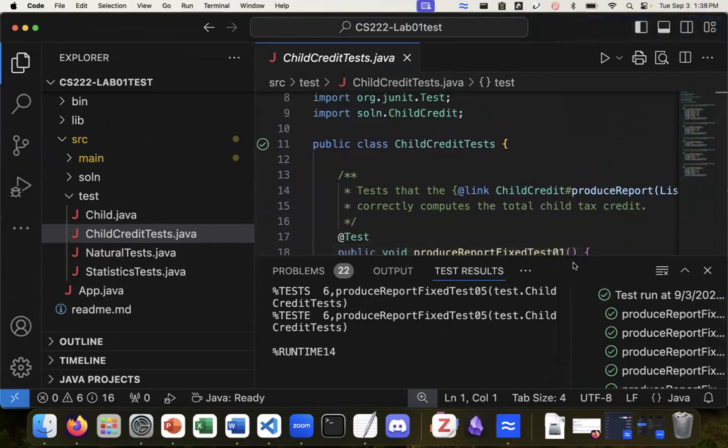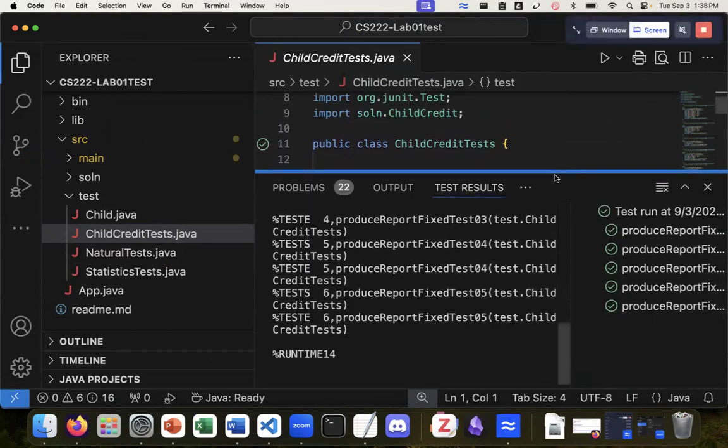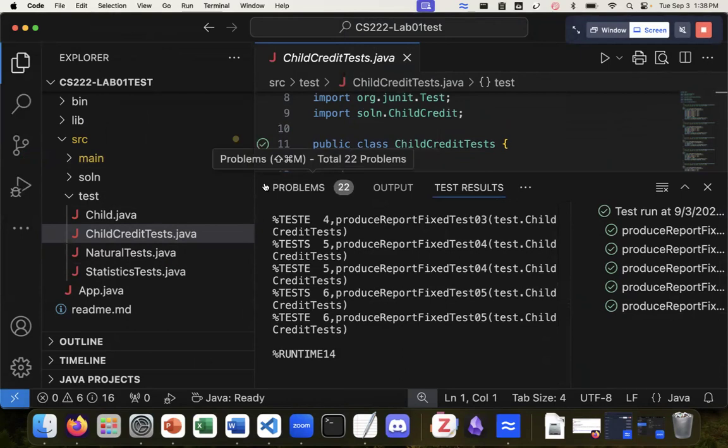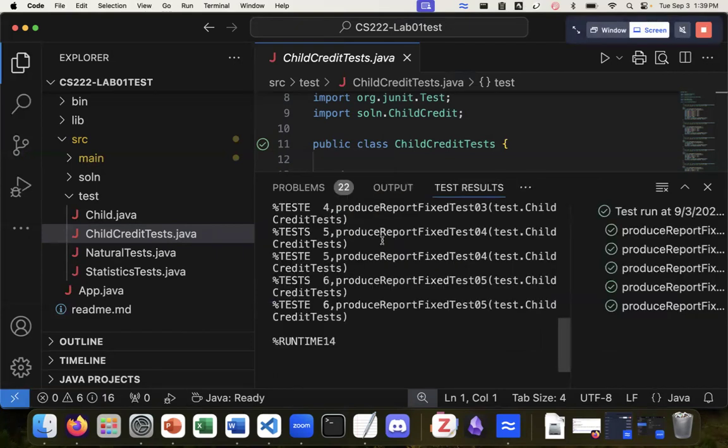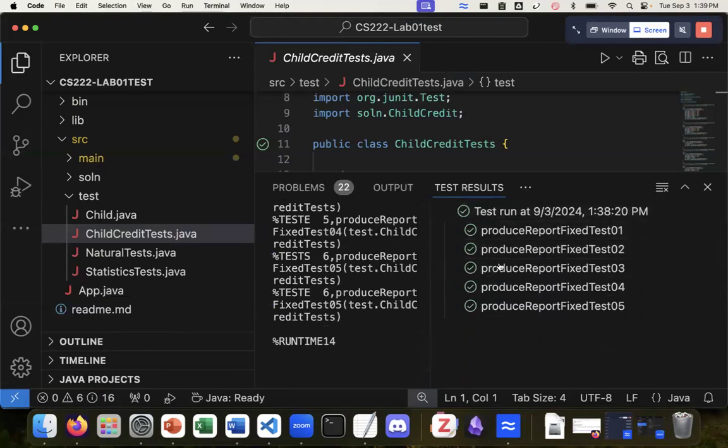The way you see which ones passed is you come out to some terminal window. If it's not visible, there should be 3 dots, and you can go to the test results. The test results are what we care about for this. And then on the right-hand side, it says, here's the result of all these tests that I just ran.